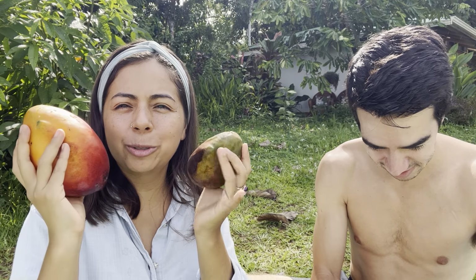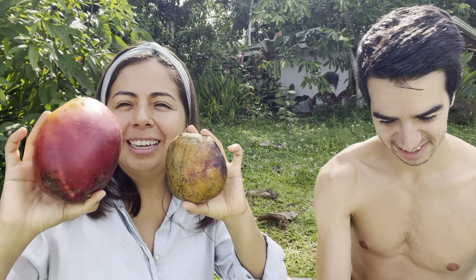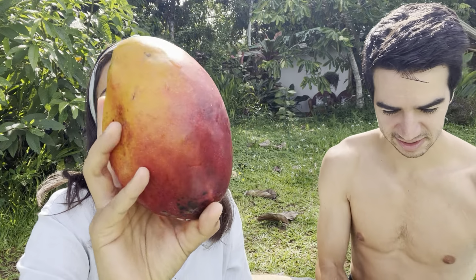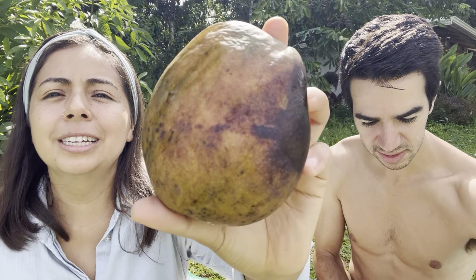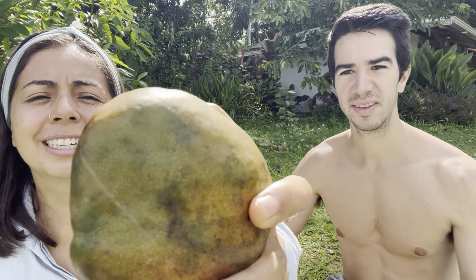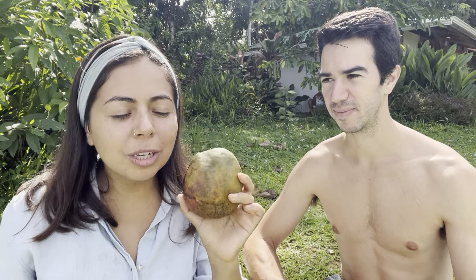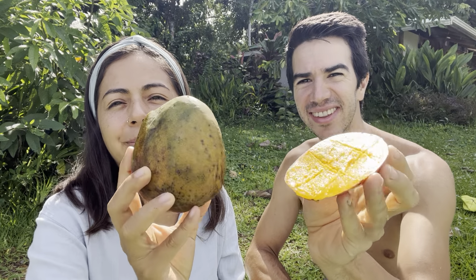So you see, this looks not, how do you say, appealing. Yeah. And this looks really red and nice and juicy, and the color is vibrant and beautiful. Actually, the camera doesn't even do it justice. And this one looks really bad. The skin has so many different bruises, and the shape is not great, but this tastes really good. So this is what it looks like inside. This is the same. It's juicy. This is the same inside and outside.